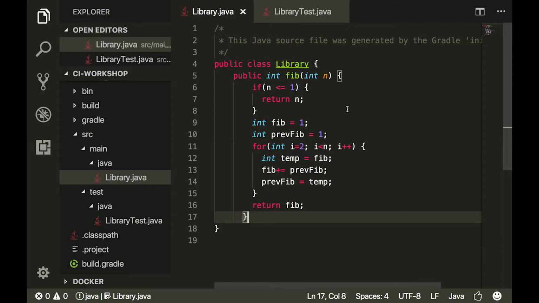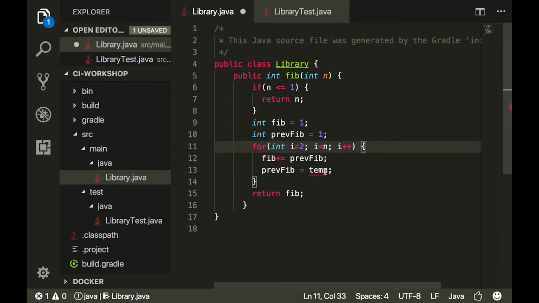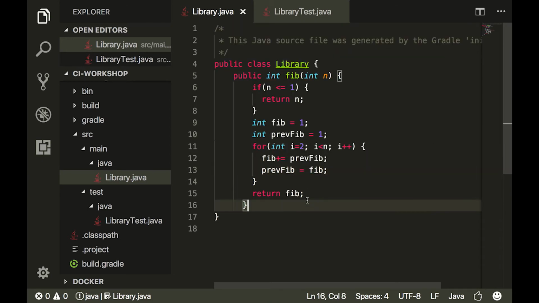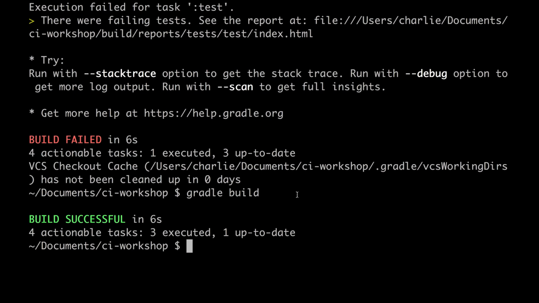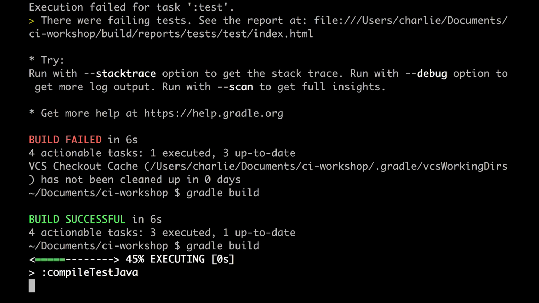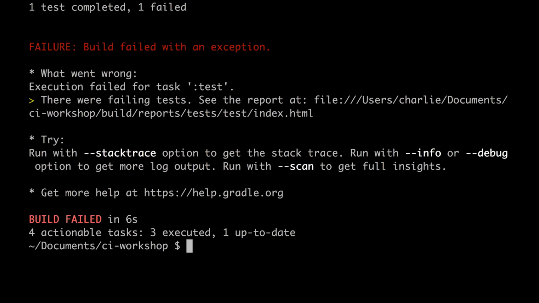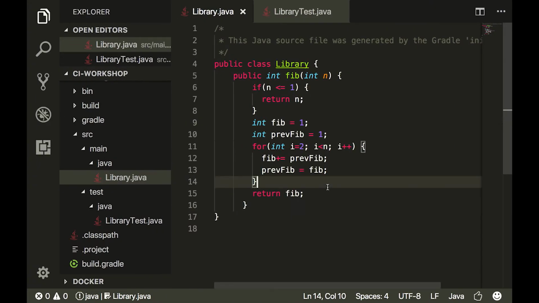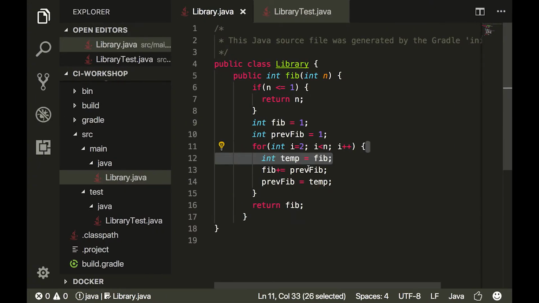The nice thing about these unit tests now, as you saw before, is if your code isn't doing what you expect it to do, then your build is going to tell you about this. You can imagine an example where some hotshot coder comes into the company and says, I tell you what, you don't need that temporary variable. You can just do it like that. Two lines of code, massive optimizations. Wow. And then they push this code up, and our build server goes, stop right there. That's not working. And before this causes too many issues later on when we try and use a Fibonacci calculator, we're going to see it, and we're going to blame this person, and they're not going to work on our team anymore.